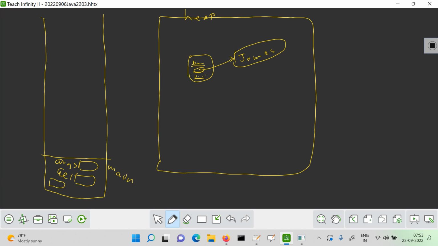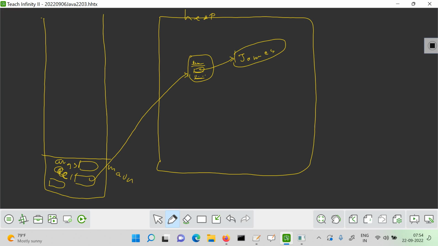And AC1 is referring to this object. This is what would have happened, and this is the result of our first statement. I'm only showing the relevant things. So this is my variable for AC1.